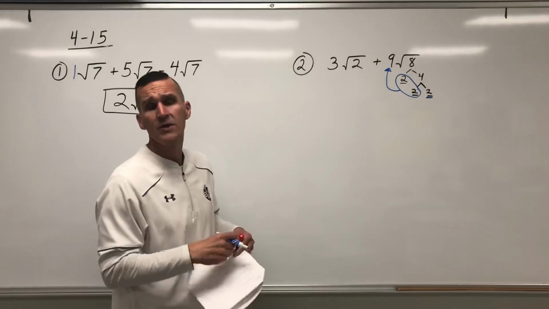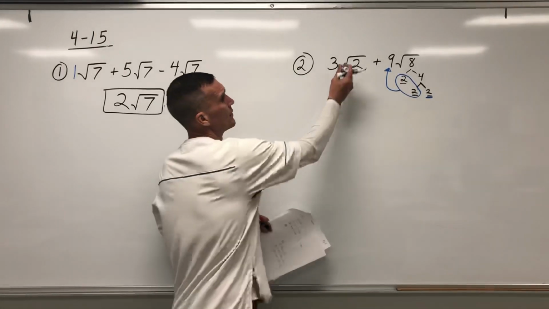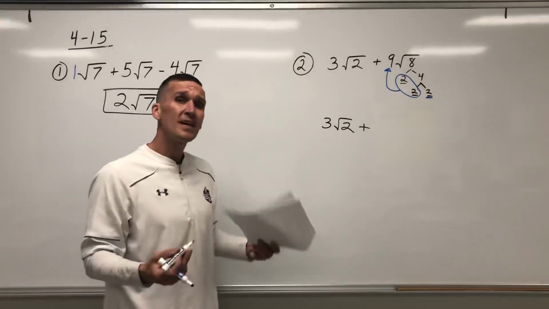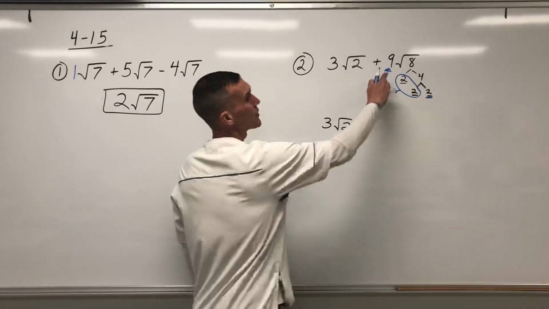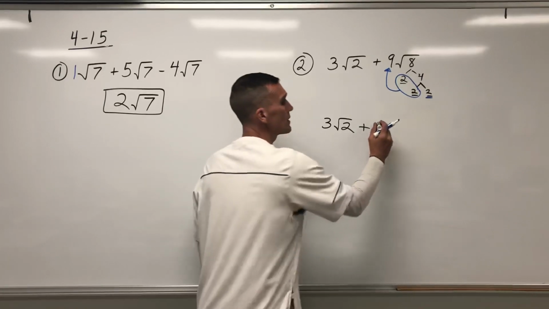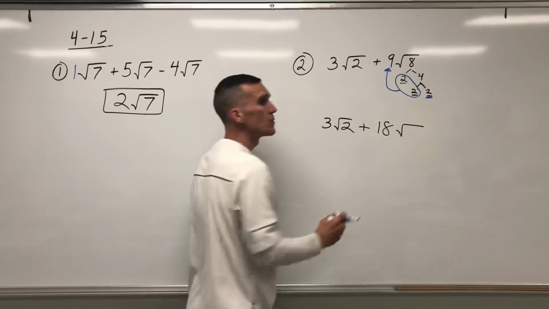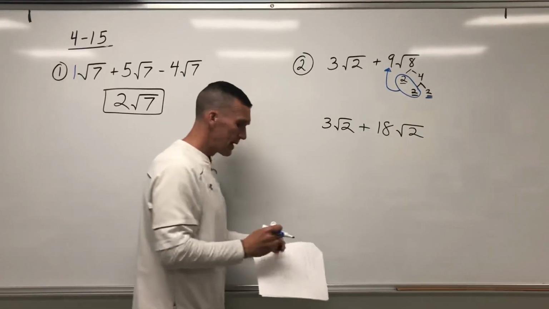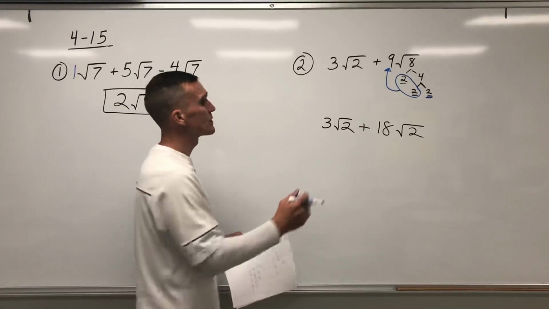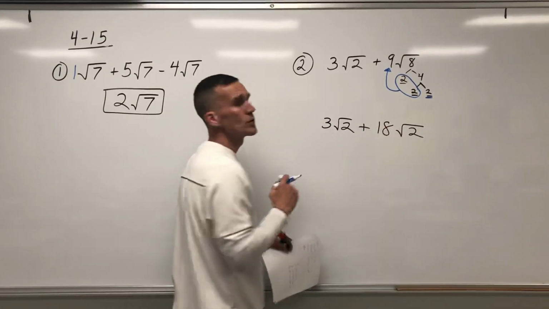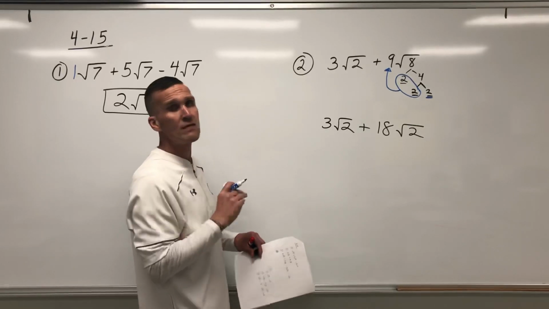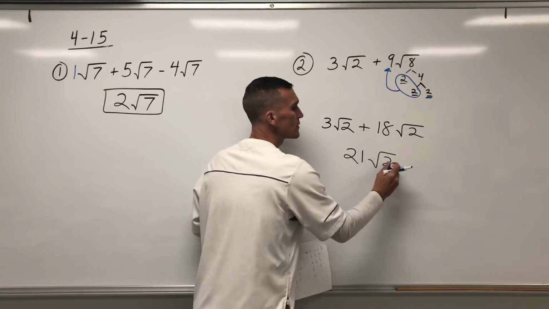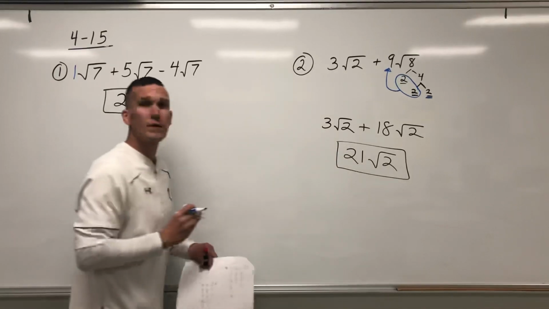Oh, sorry, I forgot to tell you, just rewrite 3 rad 2 at the beginning. So the 3 rad 2 comes down. There's a plus sign. But then the second radical part actually does reduce. So the 9 times the 2 that you brought out is 18. You put your square root symbol and you look at what is still trapped. That single 2 is still underneath the radical, and now they look like terms. That is a square root of 2, that is a square root of 2, so we simply add or subtract the numbers in front, leaving the rad 2. 3 plus 18 is 21 rad 2, and we are done.